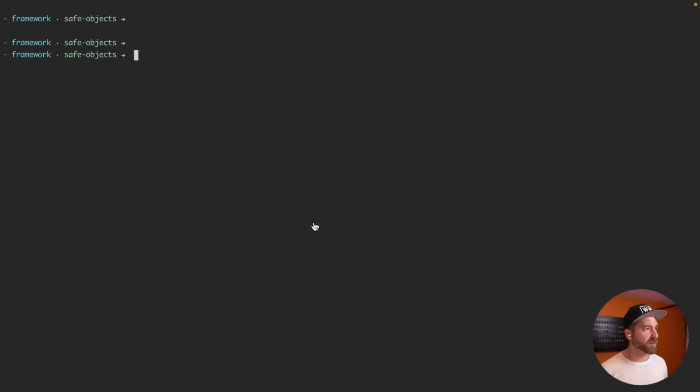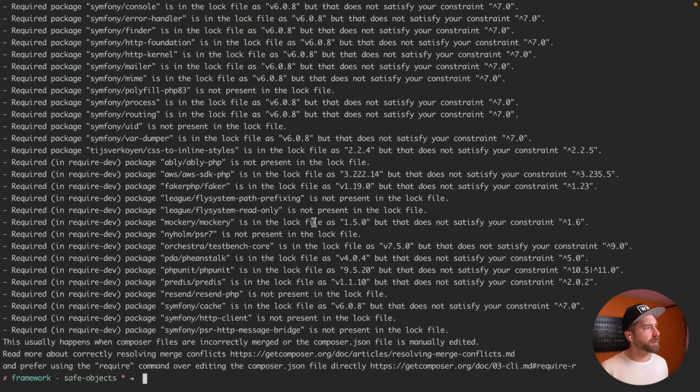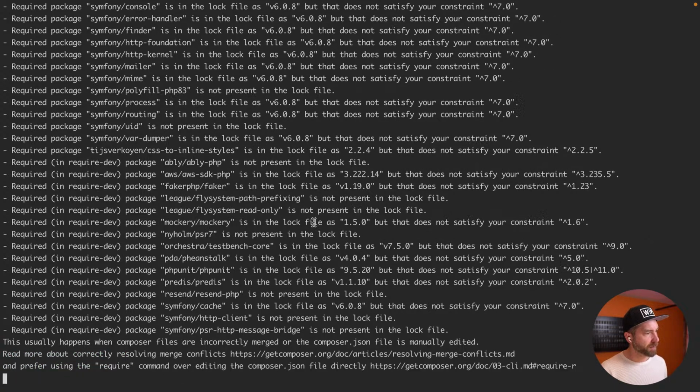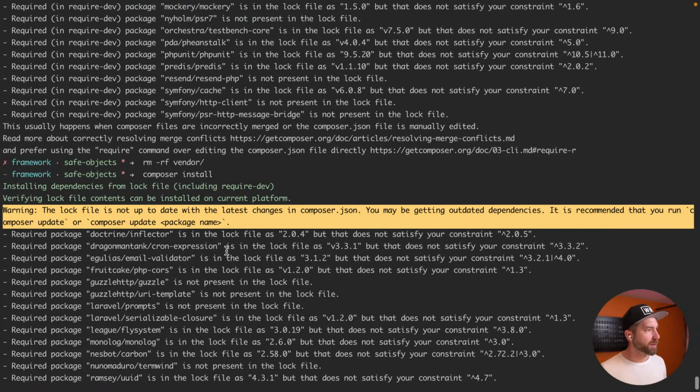So let's do composer install, probably. Whoa. Yes, that is not ideal. Let's do rm -rf vendor, and now let's try composer install. Still doesn't like it. Required package not present.